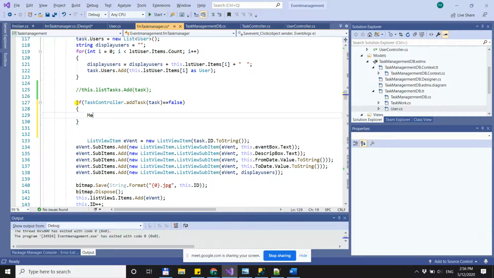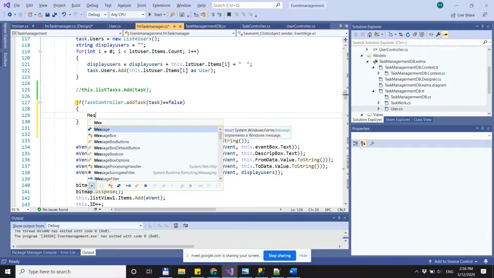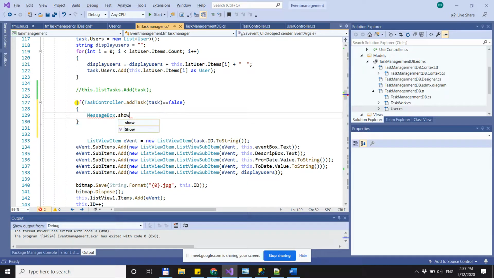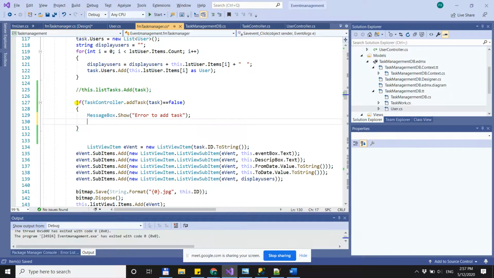So message box, MS for errors will return.